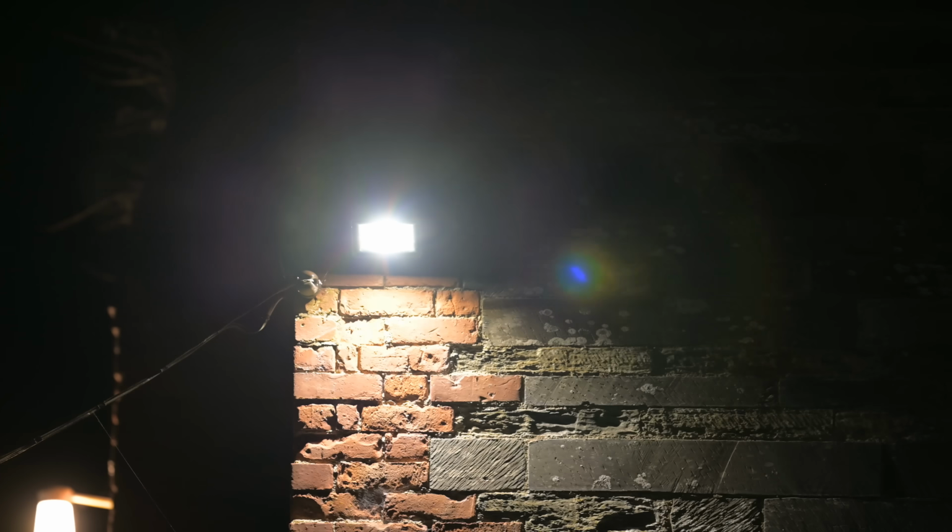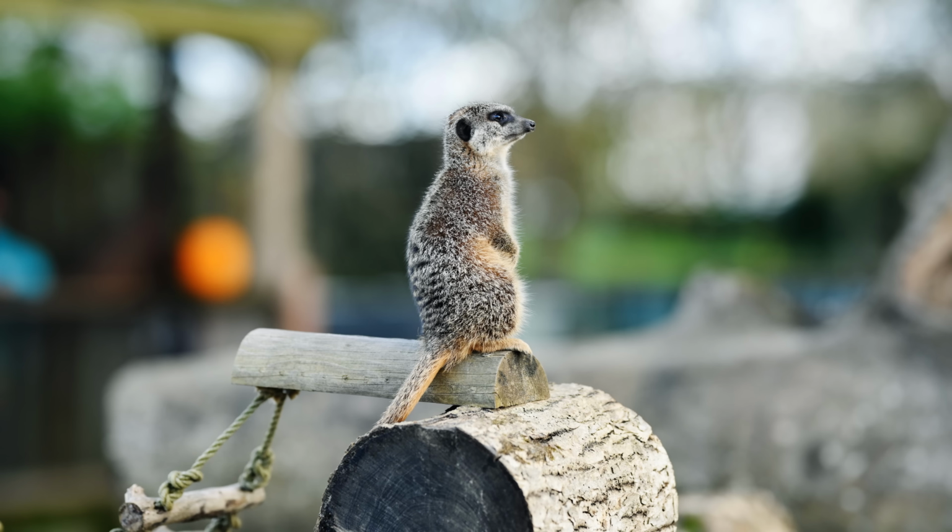At f1.8, as you can see here, some flaring is visible, although it's quite soft looking. Stop down to f2.8 and it's greatly reduced, but still there, and we see a little glaring around the light source itself. Now then, bokeh.